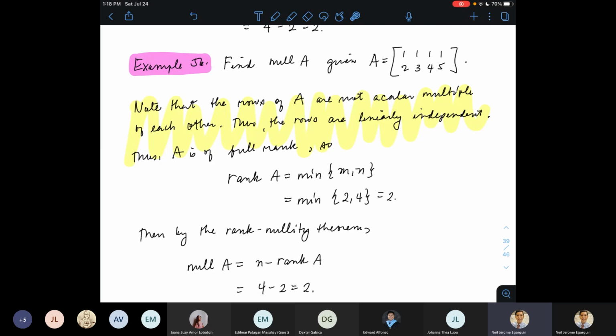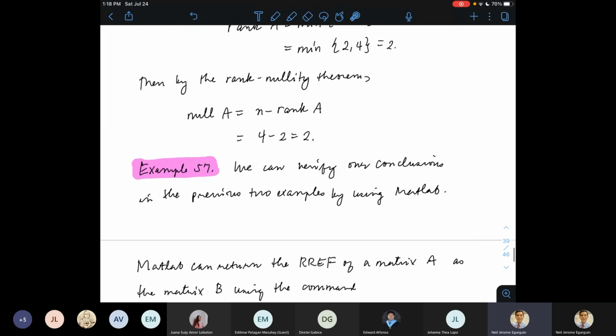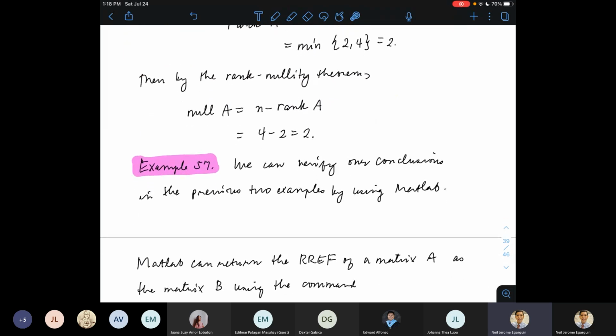At dahil siya ay basis, ibig sabihin siya rin yung dimension ng row space. So it would be the row rank. The row rank would be equal to 2, but the row rank is always equal to the rank, so the rank is equal to 2. So it tells us there are multiple ways on how to attack a certain problem, depende kung anong theorem yung nabigay or anong theorem yung natandaan nyo. But of course, theorems with names are extra important, and so let's use them, take advantage of them. So the Rank-Nullity Theorem tells us that the nullity is number of columns minus rank. So we'll have nullity is equal to 2.